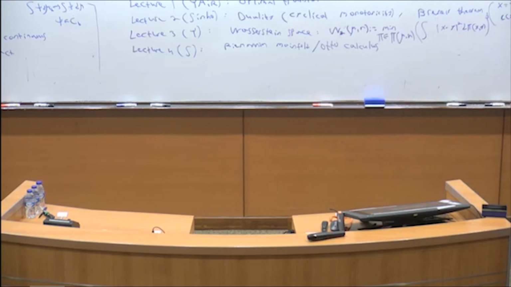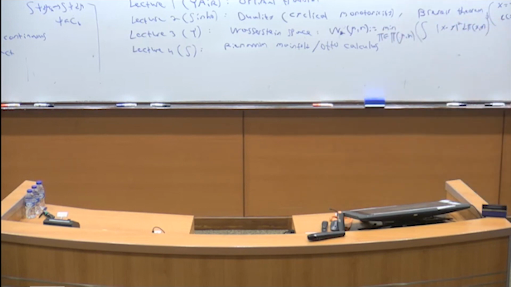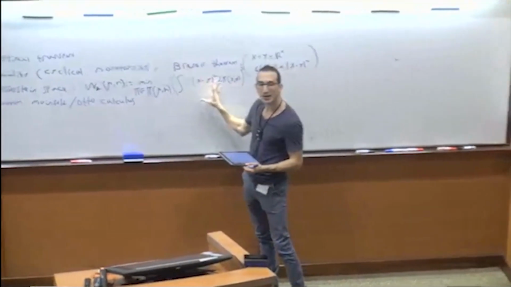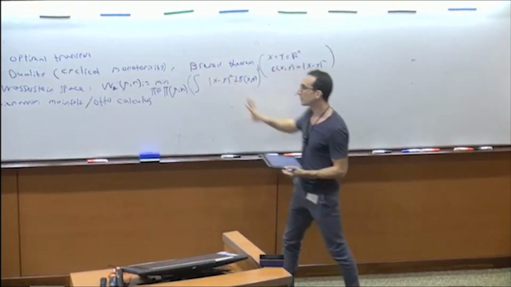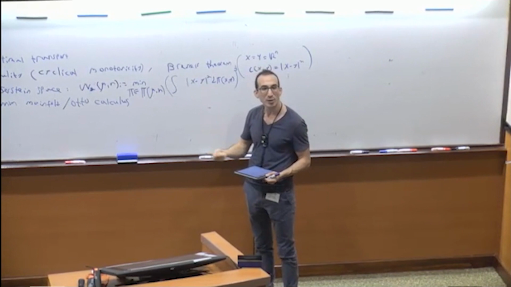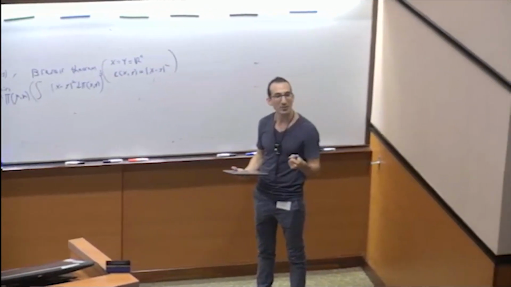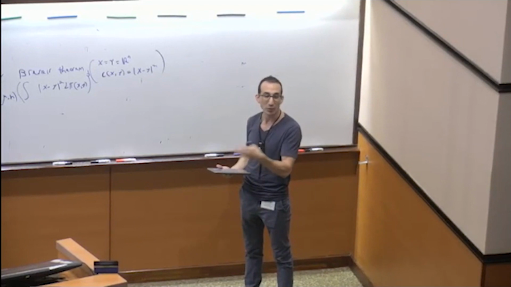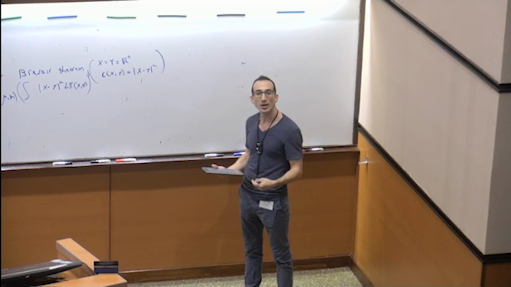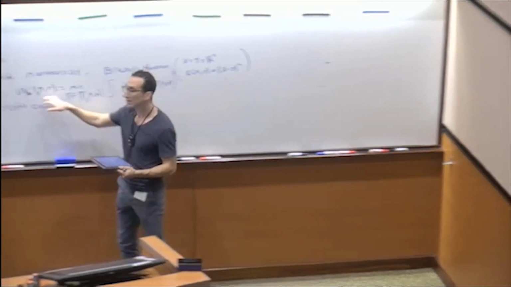What is the shortest possible way of going between two probability measures? There's the dynamical way of writing this type of metric. I'm saying things which are not very clear now, but will become clear in that lecture. And then you can start doing calculus on the space of all probability measures. So now you can take a functional, which takes a probability measure and gives you a number. For example, entropy. Entropy is something which takes a probability measure and gives you a number, and you can start talking about the gradient of that functional with respect to this metric.